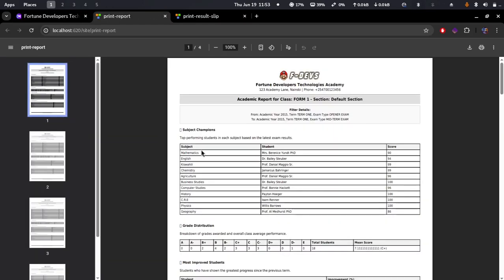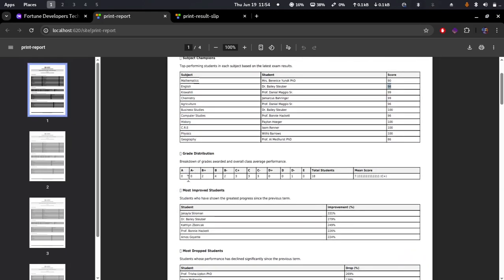You'll be taken to the page for printing the report, and you can see for each class section it will have a different report for each student. So here you have the champions for each subject in that exam. You can see the exam is this one, term 1, opener, year 2025. And you can see all the people who passed, who led in those exams. You can see all the results here. And down here you can see those who got A in general. You can see all the students who got A. Like here you can see no one got A in general if you add their results.